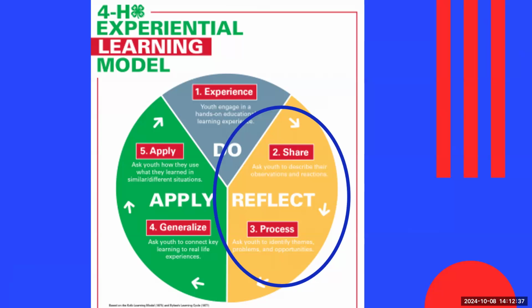I think that we do a great job and our volunteers do a really great job of doing, but sometimes that's where it gets left. And I am super guilty of this also. I think it's just easier to do a whole bunch of stuff and then forget about the parts that come next. And then we really lose out on a lot of opportunities for our young people to really think about what they're doing. And maybe that for me happened when I was in my mid-20s, it probably didn't happen when I was 12. So in turn, if we can provide some of those experiences hands-on to let them do that reflection piece, that's perfect.